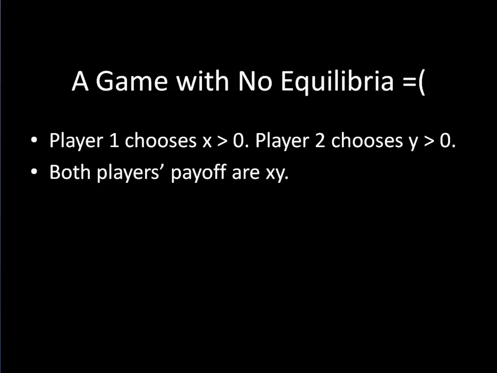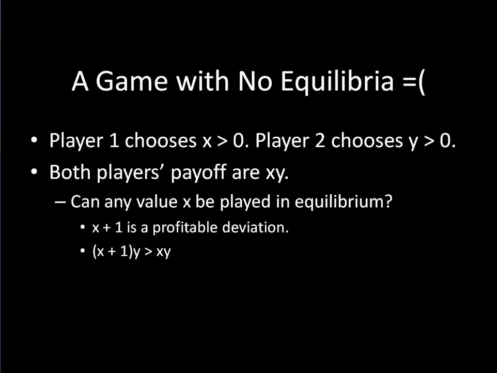Now, this game has no equilibria and it's very easy to see this. All we need to do here is to show that there are no mutual best responses. Nash equilibrium is a pair of mutual best responses for a two player game. And so if we can show that no pairs of strategies are mutual best responses, then we're good to go. And we can actually do this by just looking at one player here. Can player one play any value for X in equilibrium? Is there any X value that represents an equilibrium? Well, no, that can't be the case because X plus one is a profitable deviation.